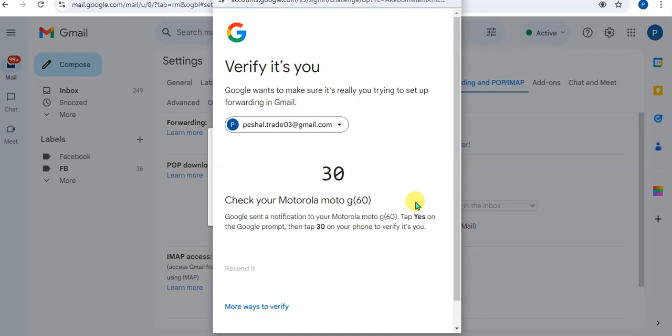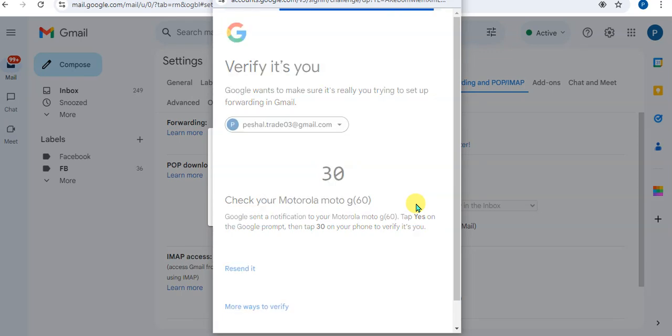Okay, verify it's you. Google wants to make sure it's really you trying to set up the forwarding in Gmail. So check your mobile. My mobile is a Motorola, so I'm going to verify. Here one message popped up on my mobile, so I just click on yes, it's me. Then I select the number 30 and it's verified.